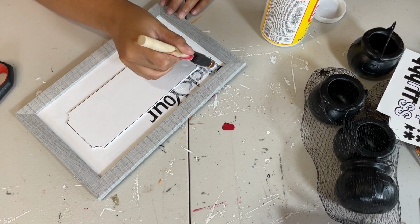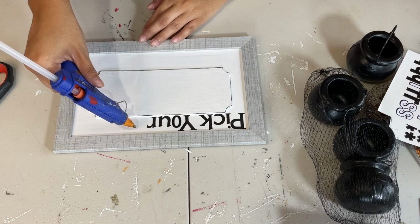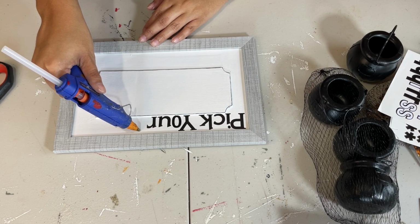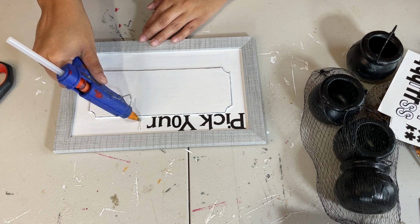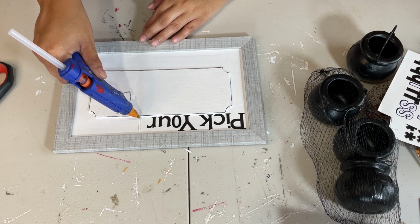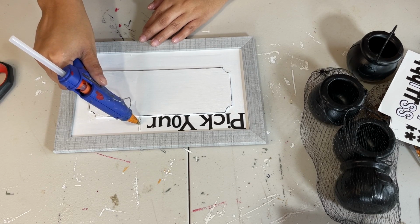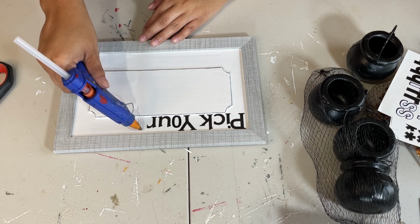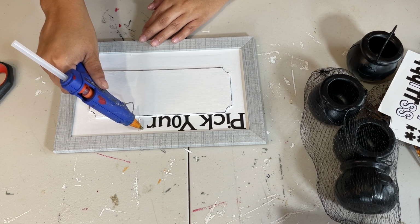Once that is dry, I am gonna go in with my hot glue and write out that word poison, and I am just gonna try my best to write it down nice and straight. But again, it does not have to be perfect, because this is supposed to look spooky and, you know, rustic and just all of that for Halloween. So it does not have to be perfect.